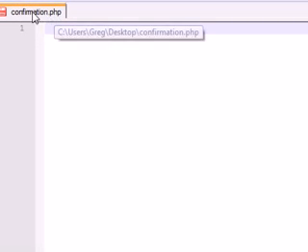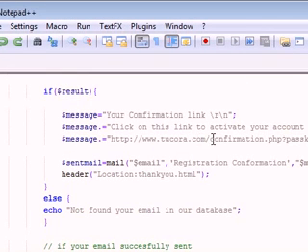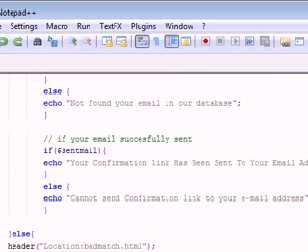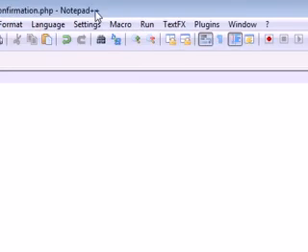So the first thing you need to do is go ahead and make a file called confirmation.php. Since when they click that link, as you could see, it's going to take them to a page called confirmation.php. So that's what we want to be building today, that confirmation page. So let's go ahead and delete this old script. And in this tutorial I'm going to be working on the confirmation page, as you can see.